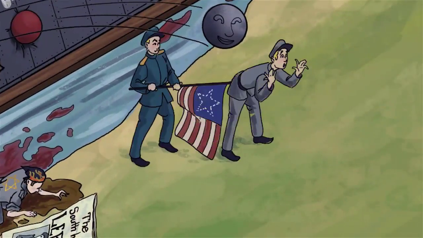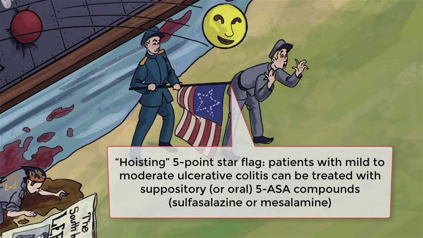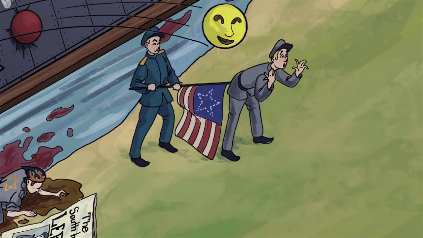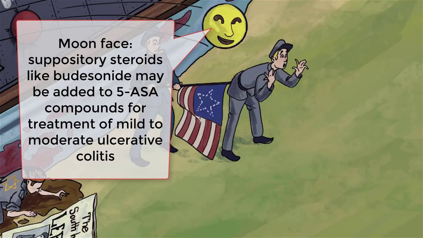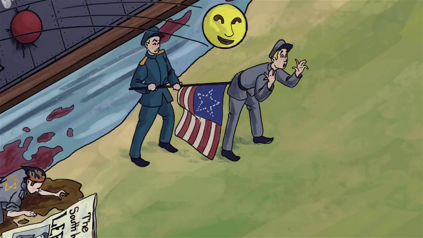Patients with mild to moderate UC can be treated with 5-ASA compounds such as sulfasalazine in both oral or, preferably, suppository forms. But come on, man, you can't just do that with a flag. Just wrong. Yikes. Let this 5-pointed star's southern placement remind you that treatment of UC often involves suppository 5-ASA compounds like sulfasalazine or mesalamine. If 5-ASA compounds aren't enough, steroids can be given as well, such as budesonide or prednisone. Steroids for this use come in oral, IV, and suppository forms.